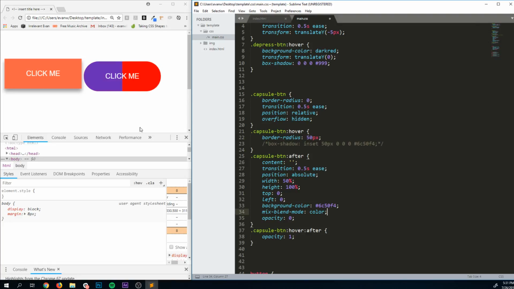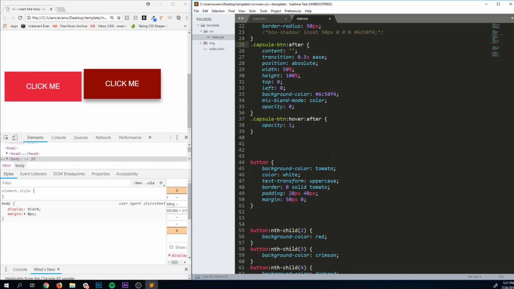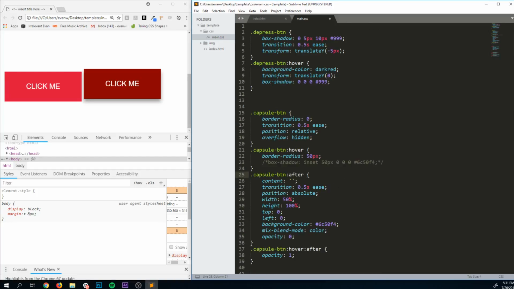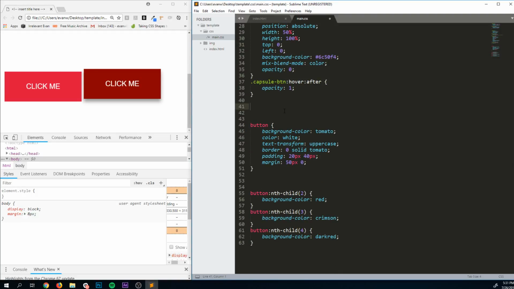Yeah, there's a weird effect. I don't love it. Let's go to that third button now. And let's make this one not just have a hover effect, but let's actually make it animate in some fashion. I'll make the text inside it animate.